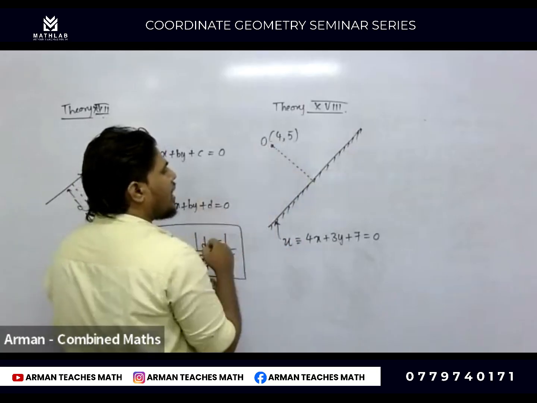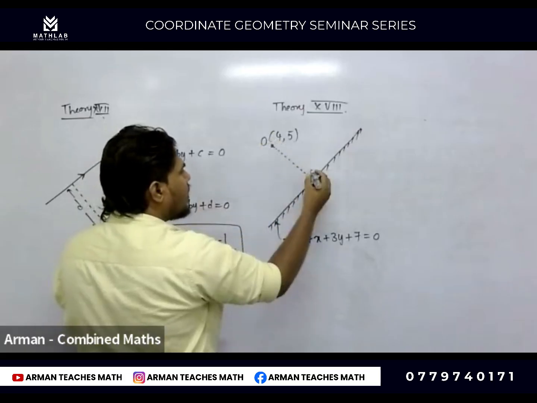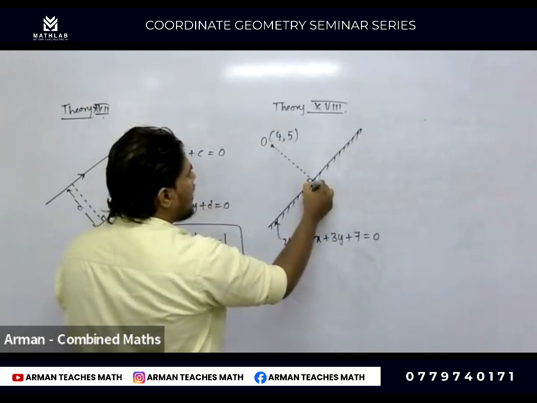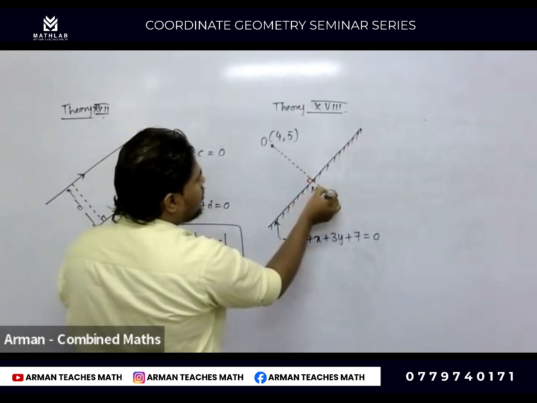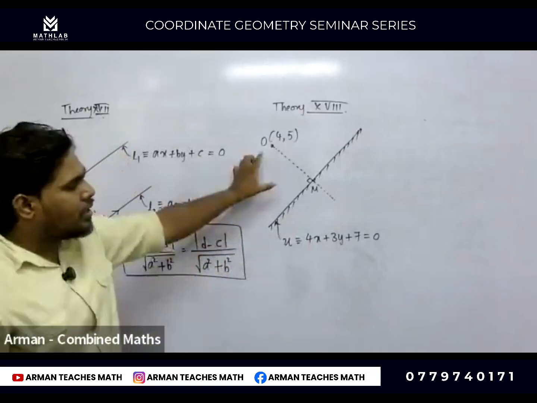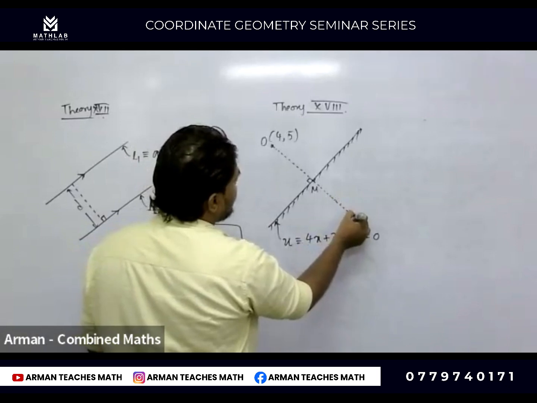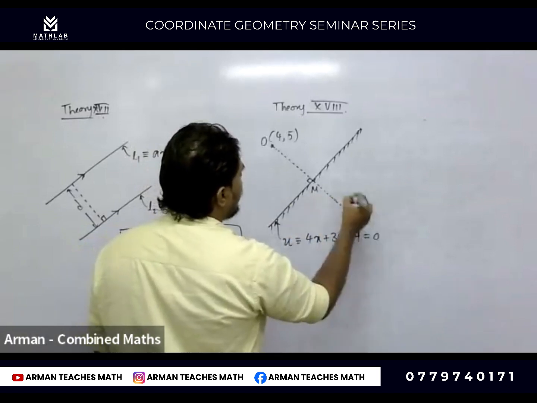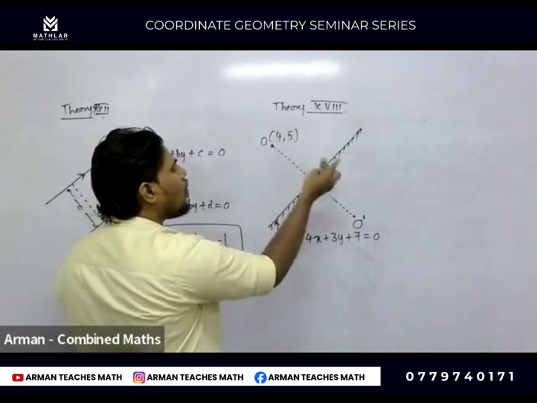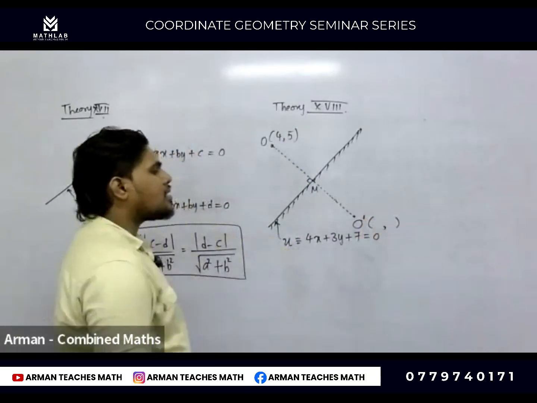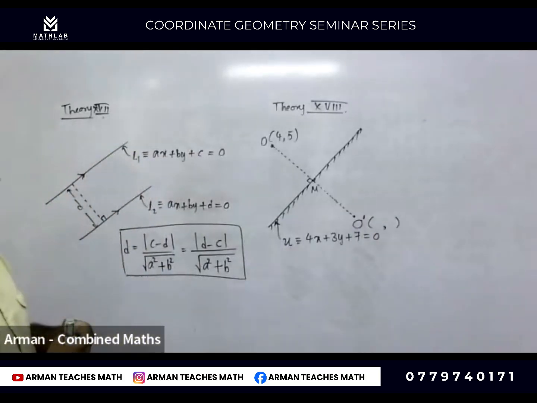In front of it, we have a point capital O. Take the perpendicular from point O to the mirror, and let's take this point as M. From this M, if you take the same distance, whatever distance we have here, at the same distance we have another point, I'll take it as O dash, which is going to be the reflection of O. Our goal is to find the X and Y coordinates of this, to identify the position of that point.